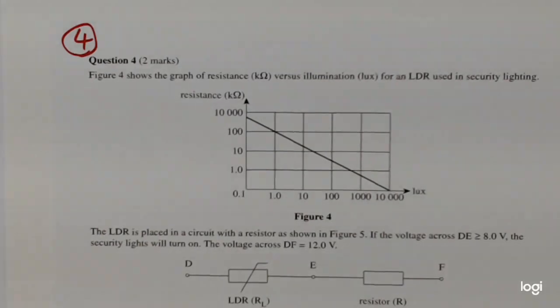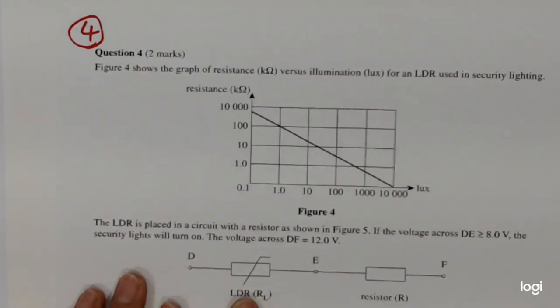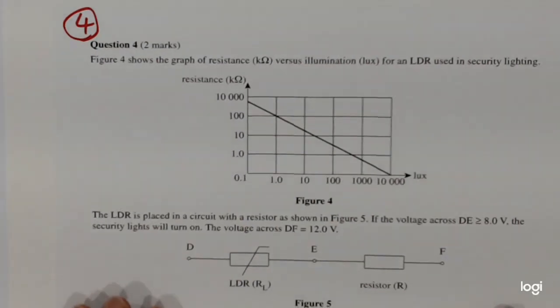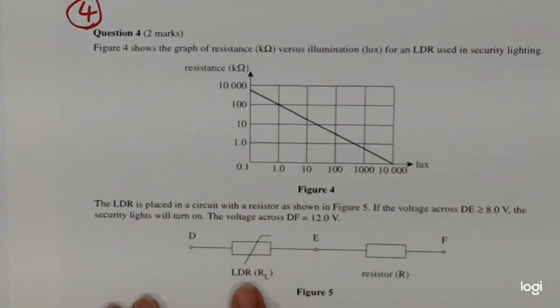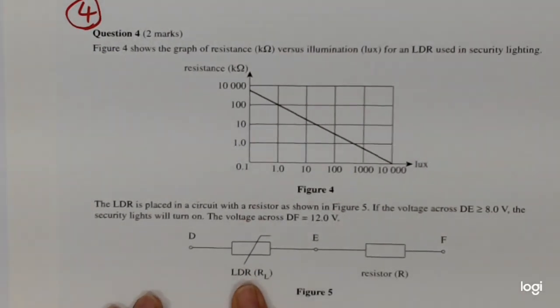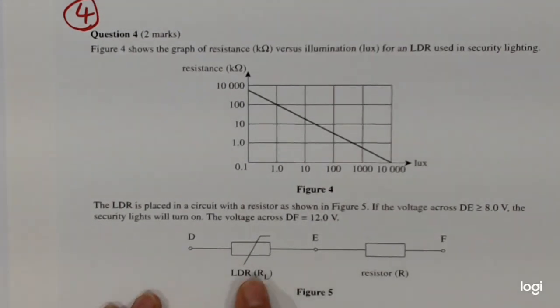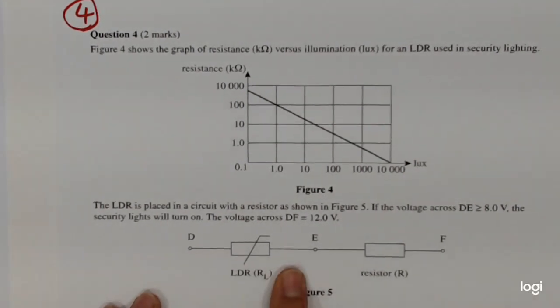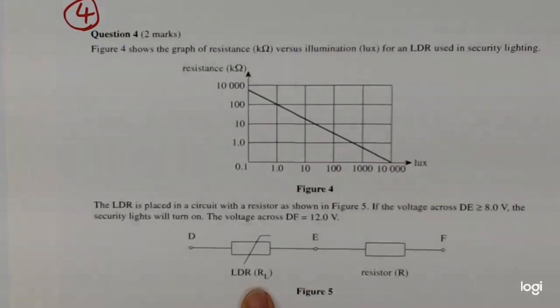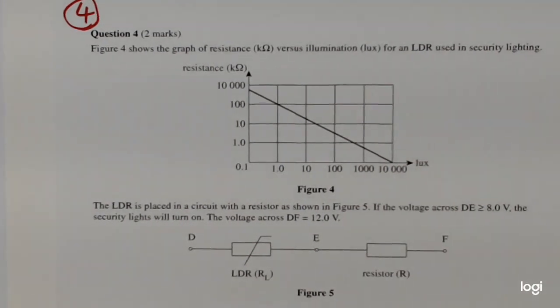Question 4, an LDR, a light-dependent resistor. So here's a resistor that can change its resistance depending on how bright a light is shining on it. Right? So they can pick up whether it's light or dark and change the amount of electricity going through, right? And change how much resistance there is to it. And we can use that as a sort of automatic switch. If we turn the lights on, it lets electricity through, or some of them work backwards like this one. Whereas if you turn the lights off, it lets electricity through.